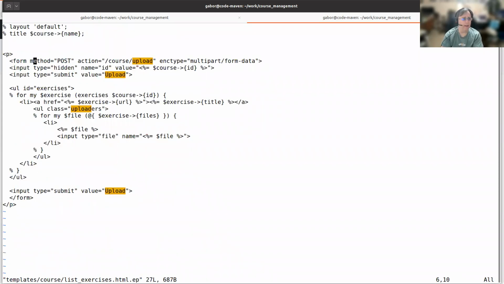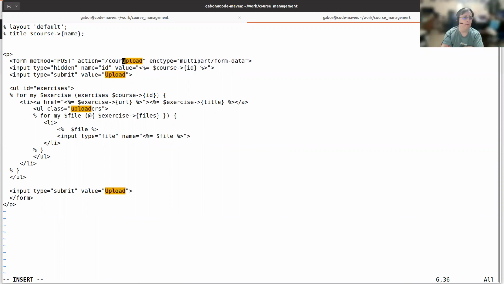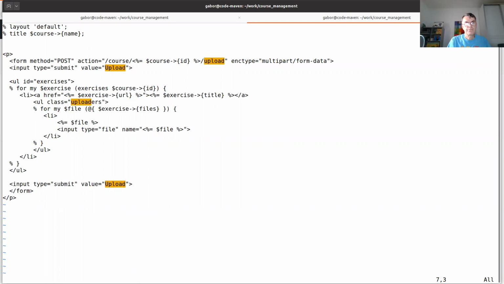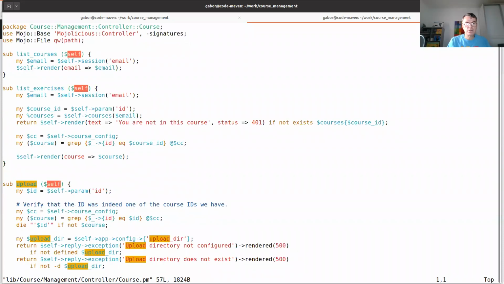And then go back over here, and it's going to be, or should we put the full one here? Let's put the full one in there. Course / and then dollar, sorry, angle bracket, that whole thing there. And now we don't need that hidden thing anymore. Okay. But now we have to change our tests and the code here.